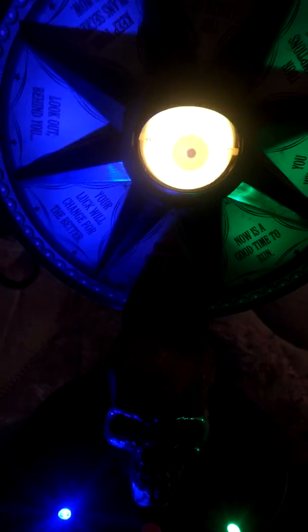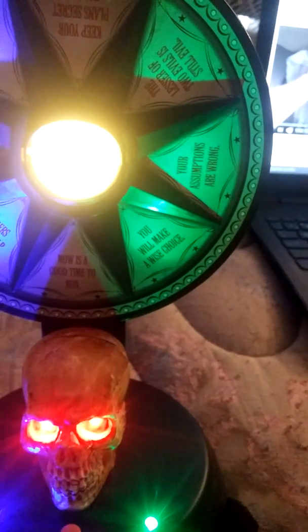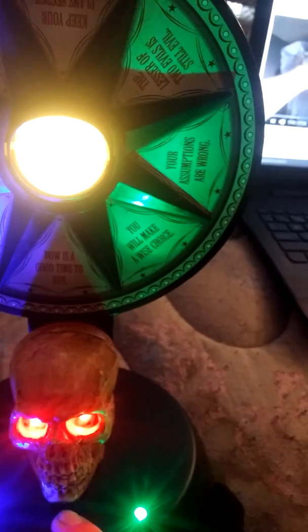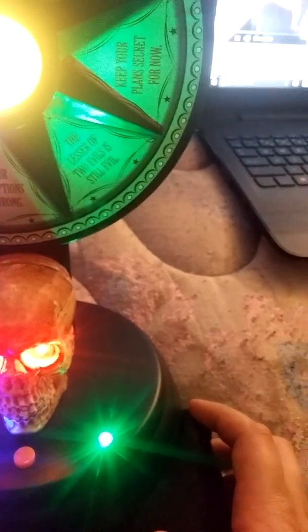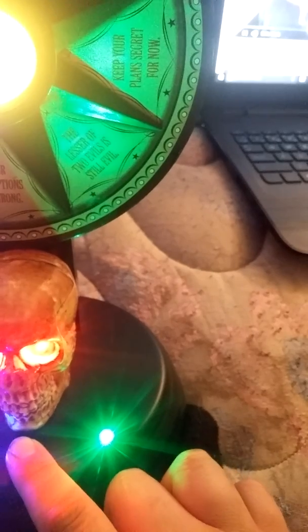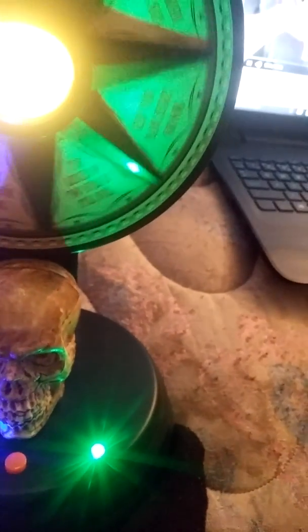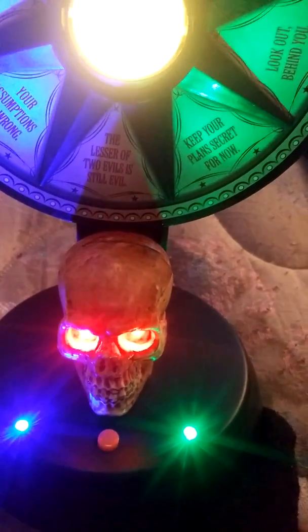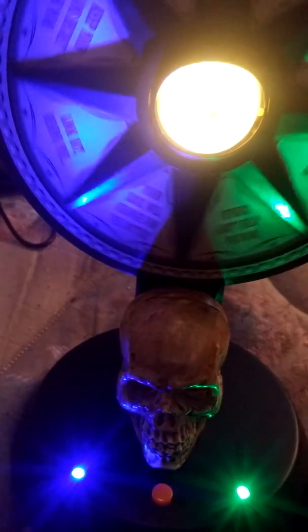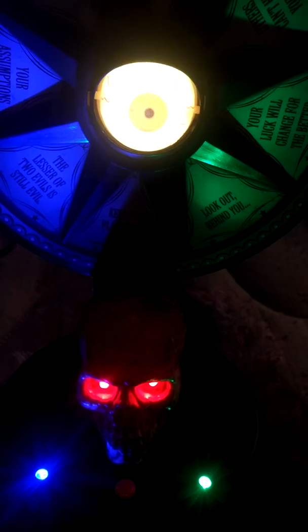Others can't help you now. Is a good time to run. You will make a wise choice. Your assumptions are wrong. Keep your plan secret for now.